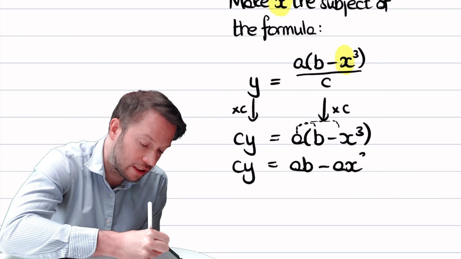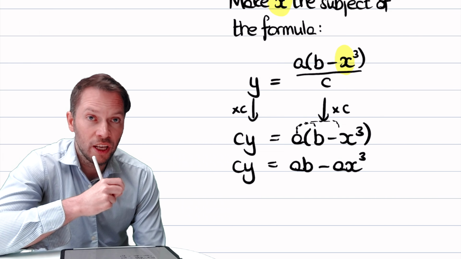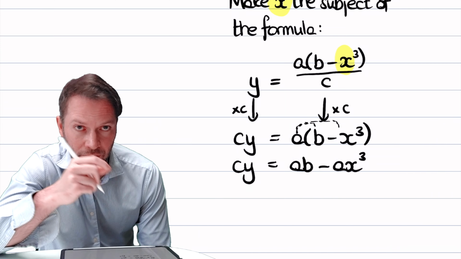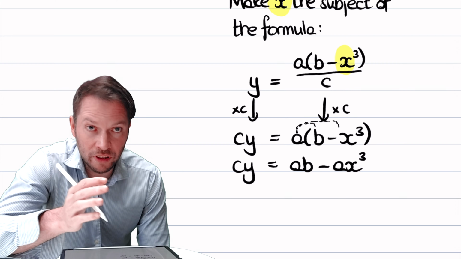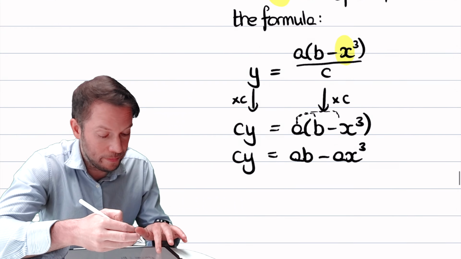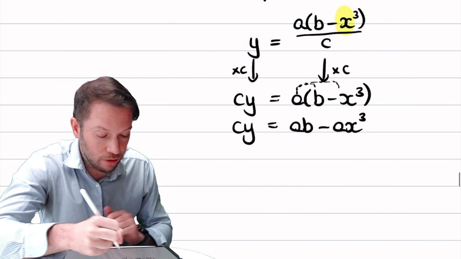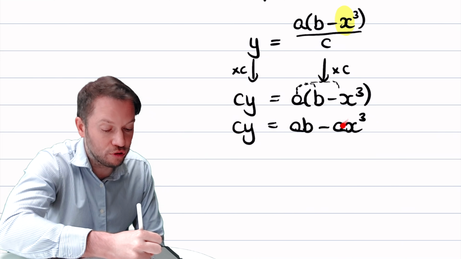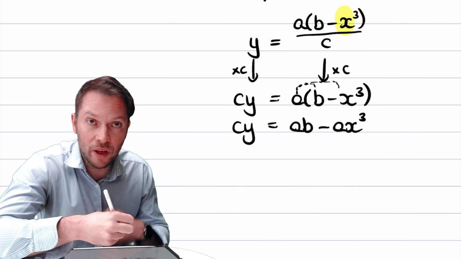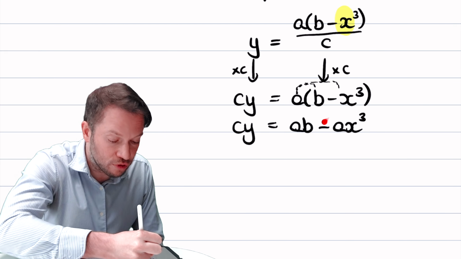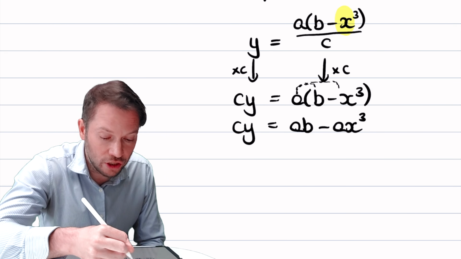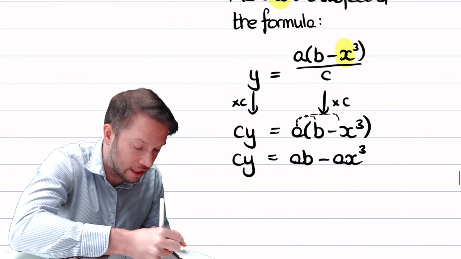The reason I like to expand out the bracket is because you tend to have less risk of having fractions within fractions at the end. So it ends up generally with a tidy expression if you expand out the bracket. Now, okay, what do we do next? Now, this x is in a term that's being subtracted from ab. And remember, in previous videos, I've said, if the subject is in a term that's been subtracted from something, you can use something called the swapsy trick to save a bit of time.